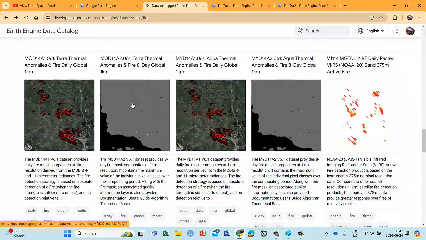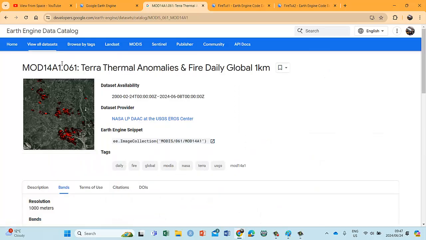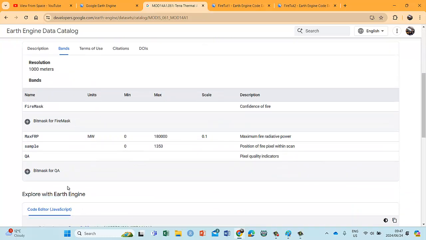Let's have a look and see. There's thermal anomalies and fire daily, 1 kilometer. This looks quite good. 2024, so that's excellent. That's daily at 1 kilometer, so that's not bad at all.